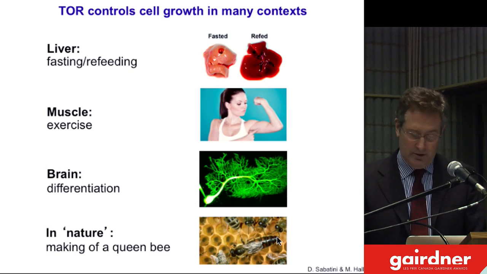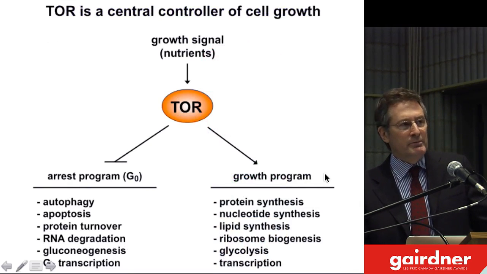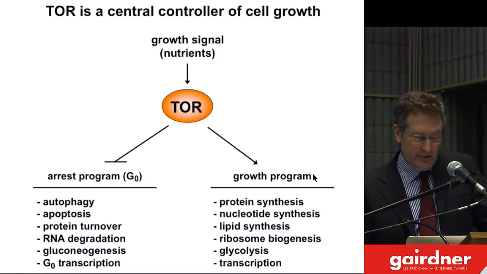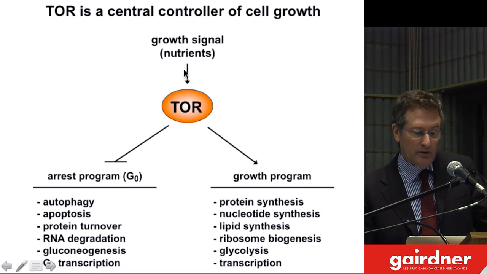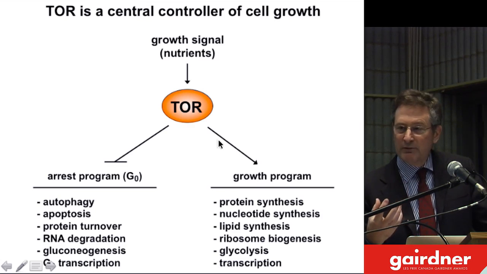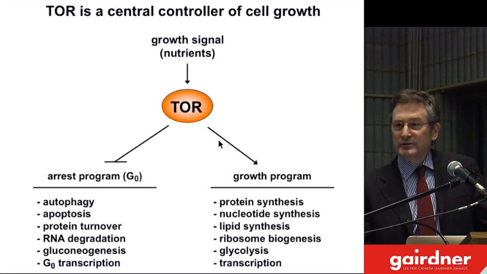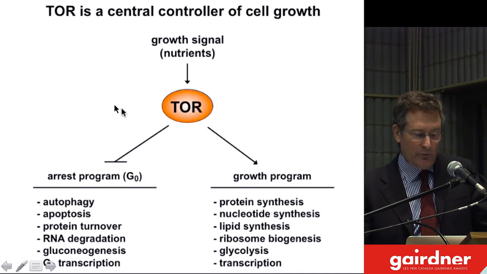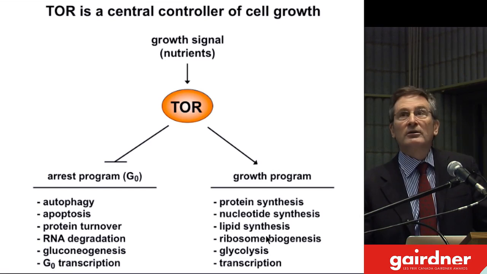How does TOR actually control growth? Work from our lab and several others has shown that TOR controls a large number of cellular processes which collectively determine mass accumulation and thereby cell size. These processes can be subdivided into two groups: the anabolic processes which TOR activates and the catabolic processes which TOR inhibits. TOR balances these opposing forces of synthesis and degradation in response to nutrients, so the cell accumulates the appropriate level of mass and size depending on the nutrient level.